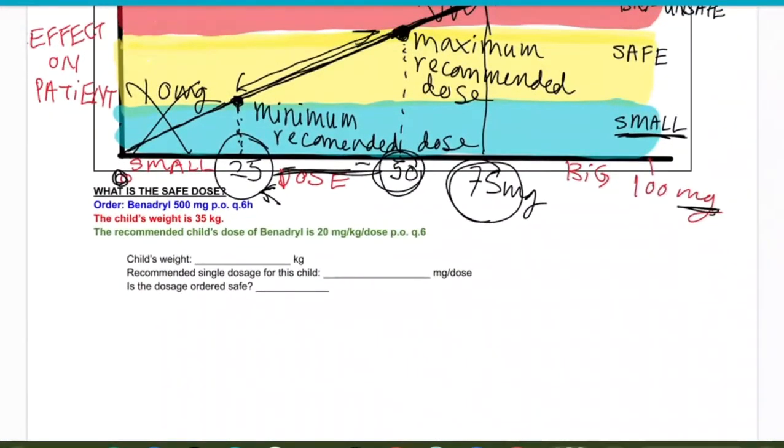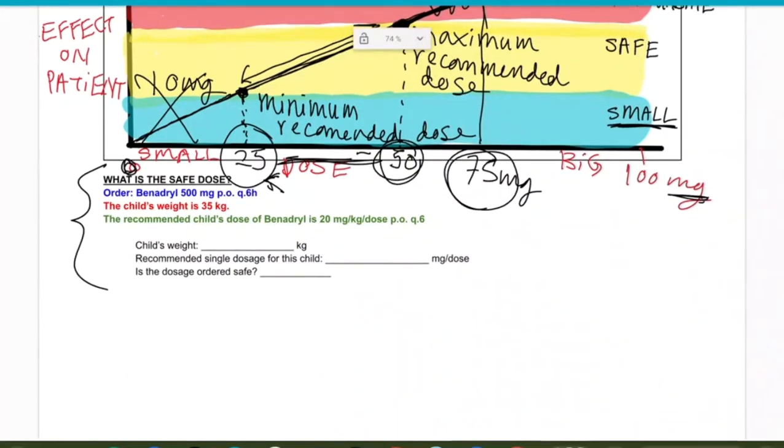Let's go over a quick little example on just how to calculate a safe dose. Disclaimer, I did not get this from a medication label, so I don't know if any of these numbers would make any kind of sense in the real world, but we're going to pretend they do. So when you look at these problems, when you read the order, try to read the order in English. So right here we have a bunch of medical jargon, abbreviation stuff. So let's break this up.